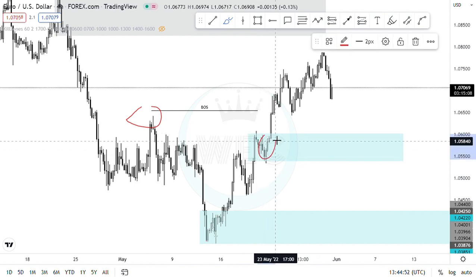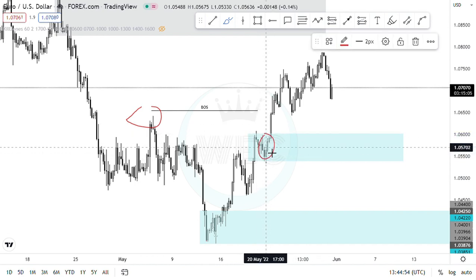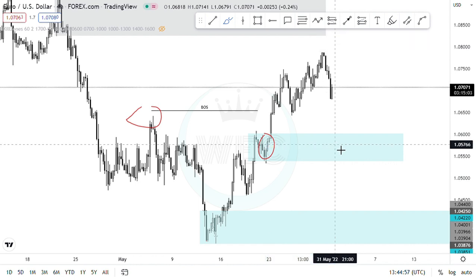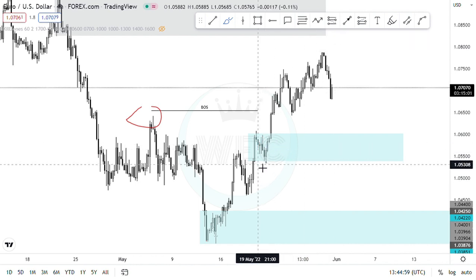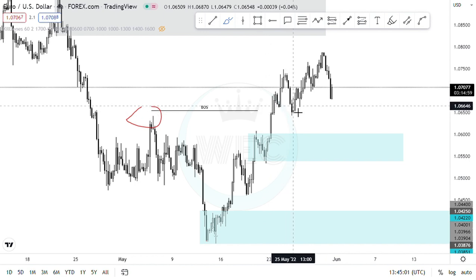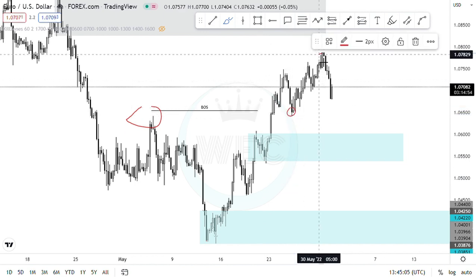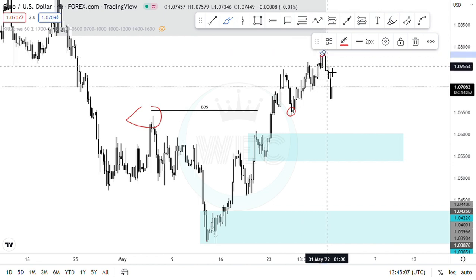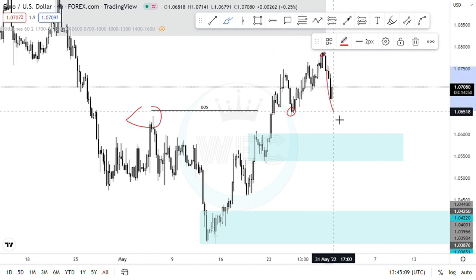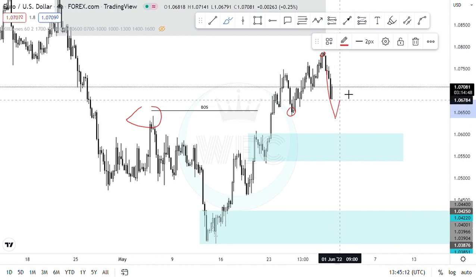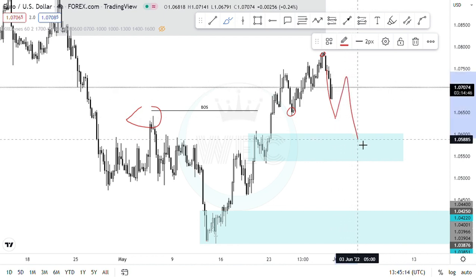We can see how this level, which I marked from the daily, is in confluence with an H4 demand zone. But in this scenario, this demand zone becomes a reactive demand zone because the H4 put in a new higher low over here, which made a higher high. And so if this level is taken out on the H4 and price decides to retrace and come back into this level, it will just be a reactive demand zone.